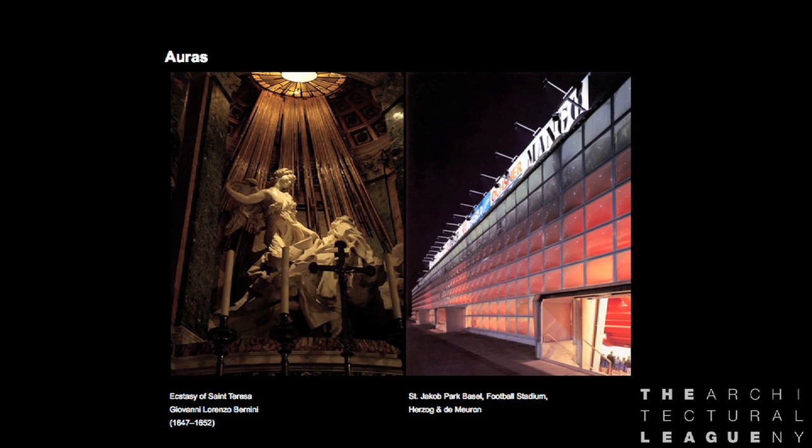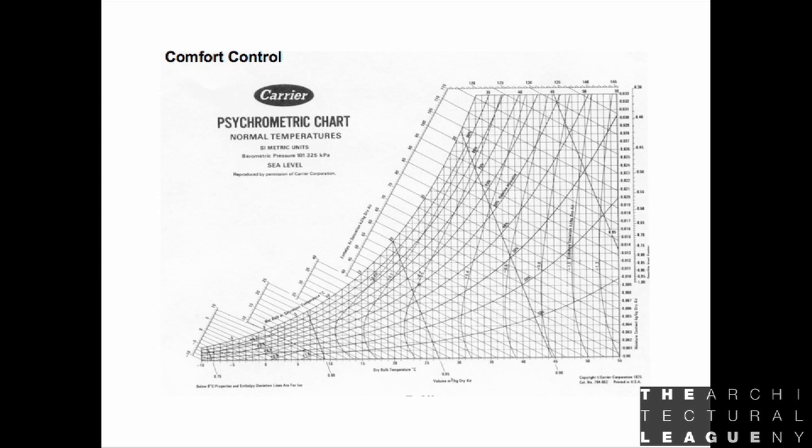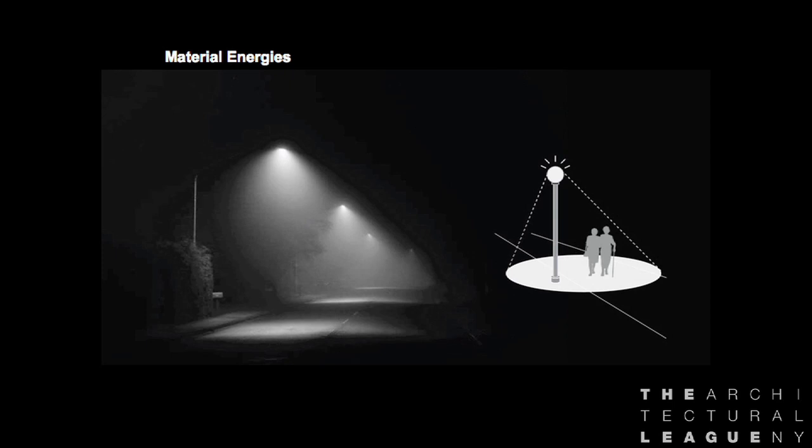The flip side of that would be to think about something like this, where we have our engineered sweet spot of what we consider comfortable. We take all those same exact materialities of humidity, of light, of temperature, and we find an ideal condition to create that 72 degree, 50% relative humidity of San Diego and reproduce it in Boston. That's what we think about. So we're either creating this comfort control through the interior of a box that we created. Again, geometry defines this space, and then we fill it with climate control to meet our needs, or we think of it as something that's bouncing on the outside of the building. But it doesn't ever really get picked up to become a materiality that architects can work with. So one of the most basic examples of a materiality would be street lighting.